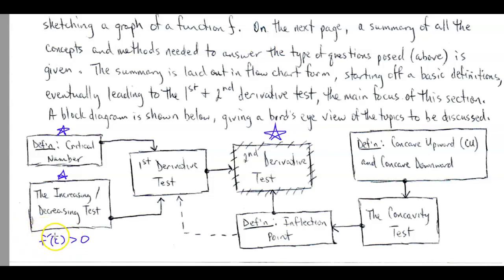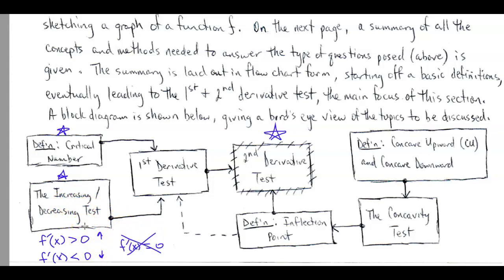As a matter of fact, I think I'll just stick to x there because that may make it a little bit more simple. So for the x values where I plug it into the derivative of the function and I get a positive result, I know my graph is increasing. If I do the same thing, but I get values for the derivative that are negative, then it's going to be decreasing. And of course, if I plug in values of x and it's going to be equal to 0, then it's going to be constant. But the increasing decreasing test doesn't deal with this situation, it only deals with this.